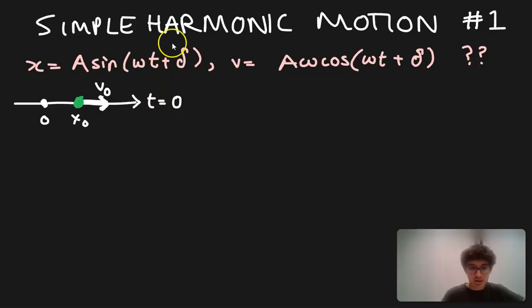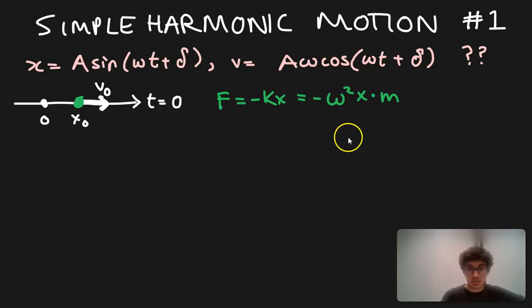The force that the particle is experiencing is going to be negative k x. But typically in simple harmonic motion, you would write this as negative omega squared x, which would be the acceleration, so times m. This gives you the force, because the acceleration times the mass is the force. And I should also mention the particle has mass m. Okay, so that's how we're setting it up.